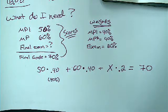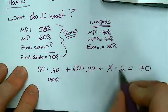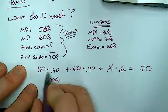Now we're really asking a lot when you think about this. This is a kid who has an E and a D minus who wants to get up to a C minus. That's a pretty big jump just on something that's very low weight. If the final weighted more, this might be more believable. Let's see how this kid's going to do, though.